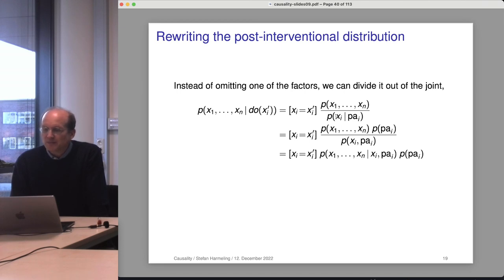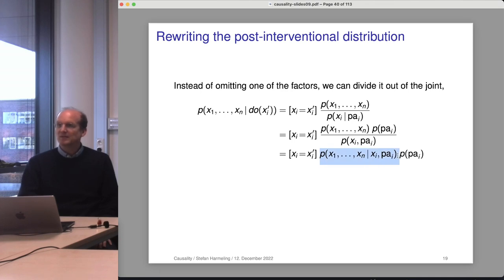Now I can also write out the p of xi given the parents, using the product rule. It's just the joint divided by p of the parents. I just wrote out this conditional distribution by its definition. And then I'm using the product rule for using just the first term and the bottom one to get another conditional distribution. Okay, so I don't omit the term, but I divide by it. Then I write out the definition of the conditional distribution, and then I create a new conditional distribution by shuffling the terms a little bit around. And as a result, I'm getting this expression, which looks already closer to where I want to get to.